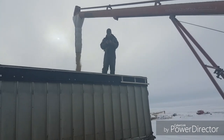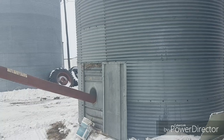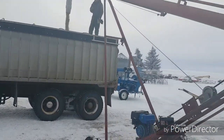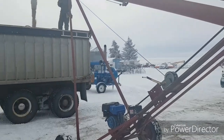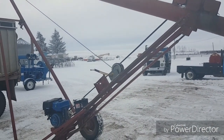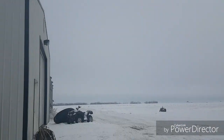Fawn's making Snapchats. But anyway, we're gonna get her all loaded up here. This is malt barley. We're gonna take the first 2 truckloads here just to have them loaded up. We're gonna take them out of this 1950 here and have the trucks ready to go for Tuesday. And then they're gonna let us bring 4 loads on Tuesday, 2 each. So our other 2 loads, when we haul on Tuesday, are gonna come out of the ring over there. And also we'll load the trucks up again for the next day, and then we'll empty that ring. And whatever's left we gotta haul will come out of this bin. And that'll leave me another 1950 full and 2/3 of another one over there.